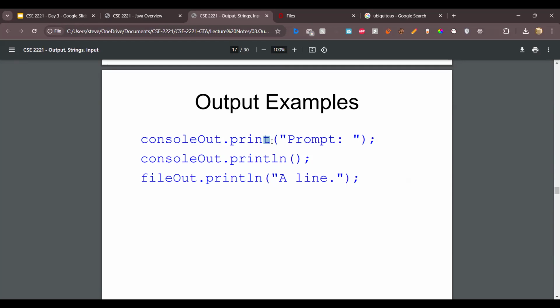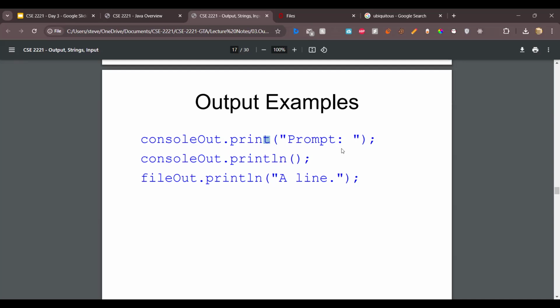So that's like if you put A, B, C, D, E, F all in one, like you wrote consoleOut.println and you wrote A, B, C, D, E, F all in one line. Yep. It would print it like the first one. Exactly. Yeah. So it just doesn't go to the next line.